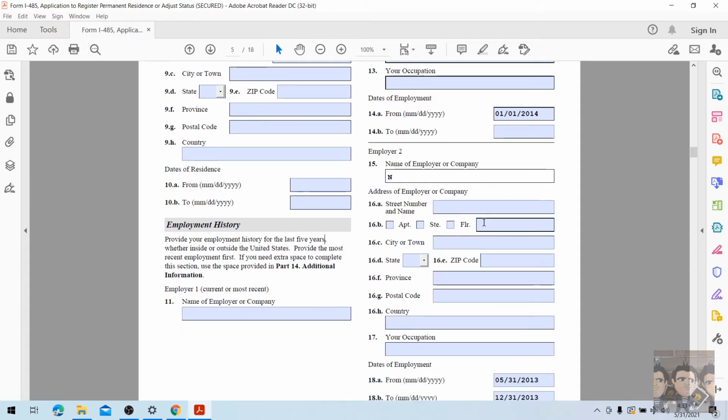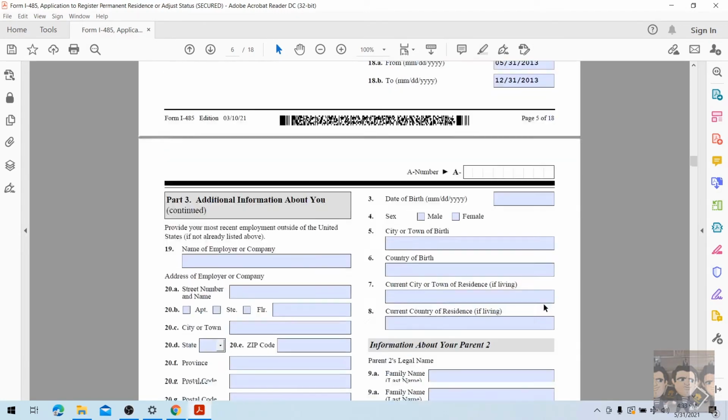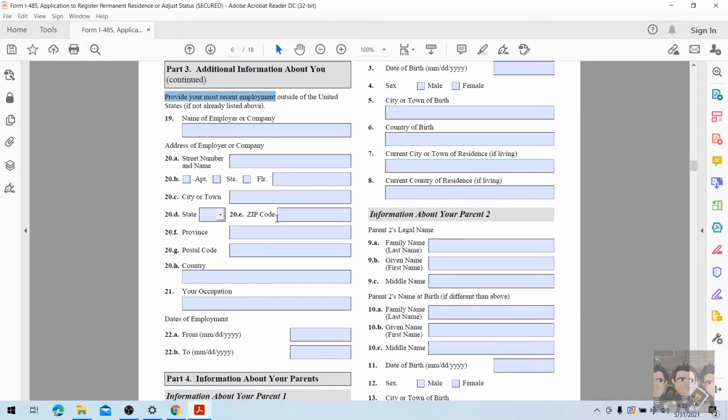And here it's asking for your most recent employment outside the United States. So here you can write down your most recent employment outside the United States. But if you don't have any, just type NA for all the fields.